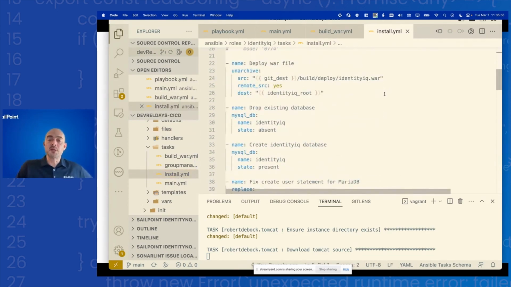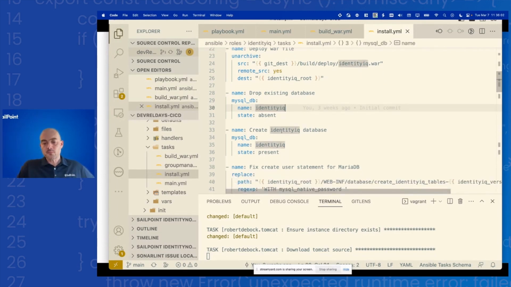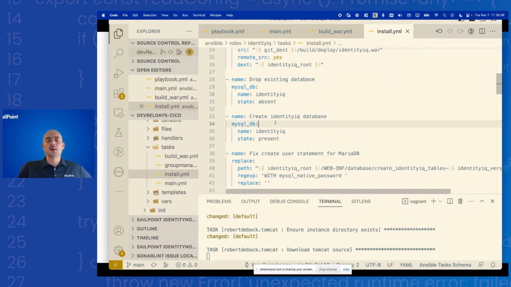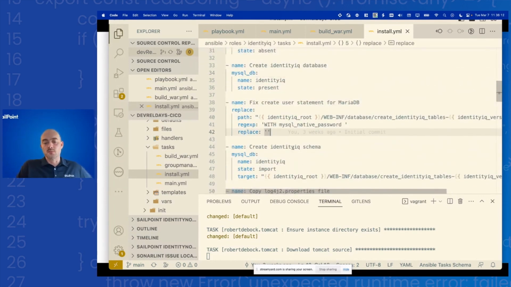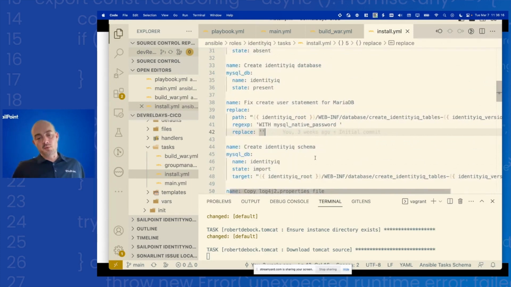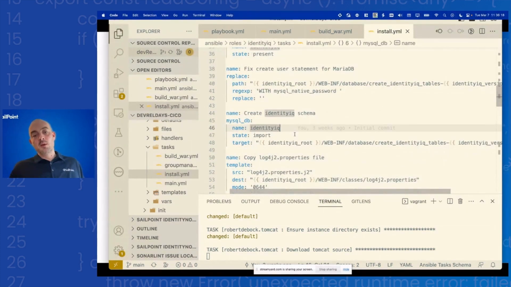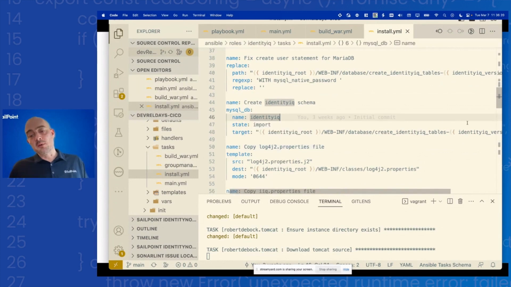And that is simply unzipping the WAR file into our Tomcat application folder. We drop any existing database that might be present. We create a new one. Then we do some small edits into the create script for the schema. We create our IdentityIQ schema from the scripts in the installation files.